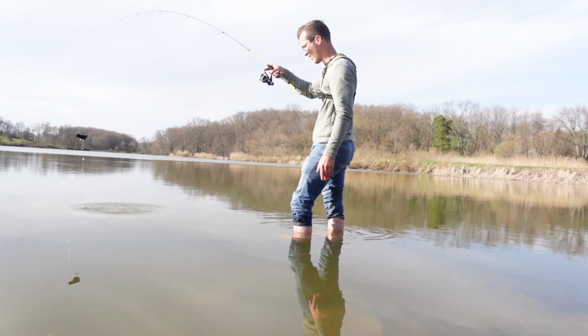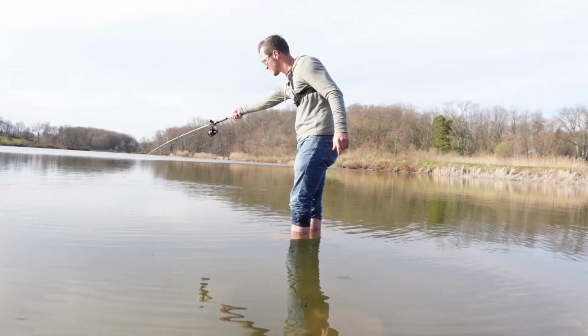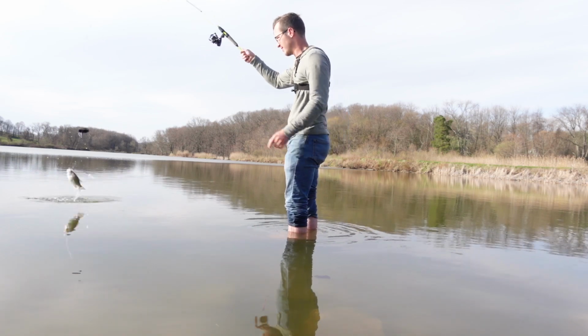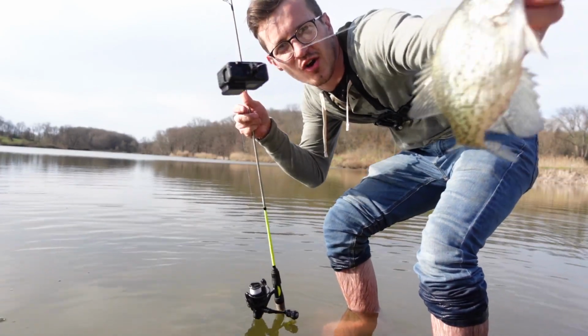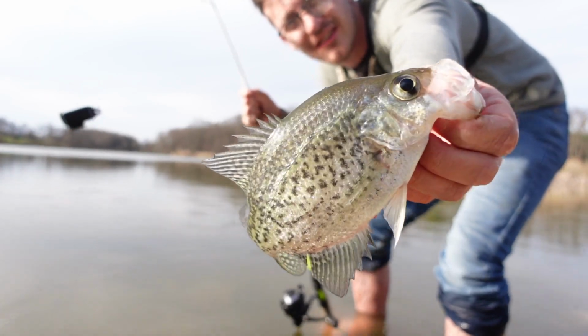Got him. Oh, had him right there. Okay, I had a bite right there. That was cool. Got one. Look at that. Boom, right there. Nice crappie on the GoPro rig. Hopefully that footage looks sweet. That is fantastic.